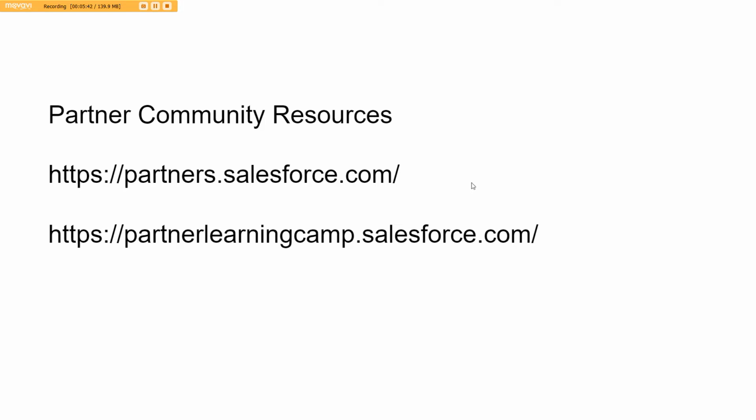So the process can take a few days to get verified. You usually have to have a company email address and submit that and go through some kind of review process. So sometimes it takes a couple of days for you to get access. But once you do, you can get into the partner learning camp and get access to those materials. So I would also try to do that if possible.